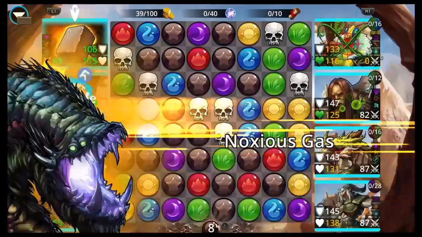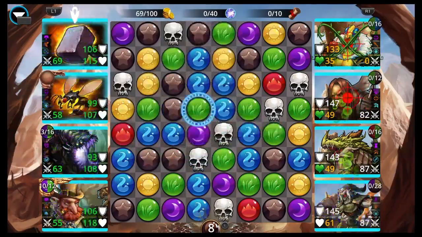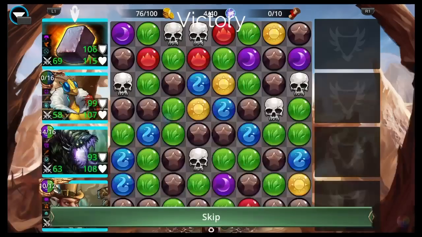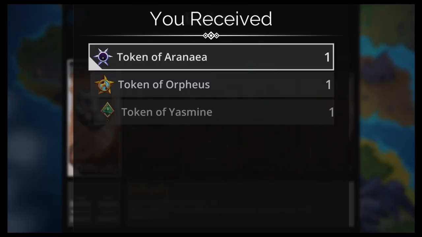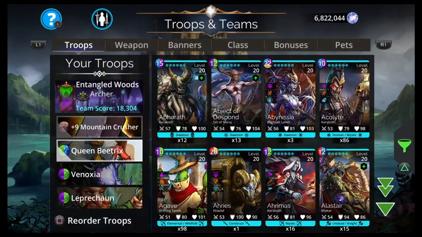We have Mountain Crusher, Queen Titania, Venoxia, Leprechaun. This is another one, just like Tesla, where I don't use Venoxia too much, so there might be a slight tweak. Somebody out there might have a slightly better weapon, a slightly different thing besides Leprechaun. Maybe they use a different class, but the main core of the team is the Queen Beatrix and the Venoxia, so something like that.